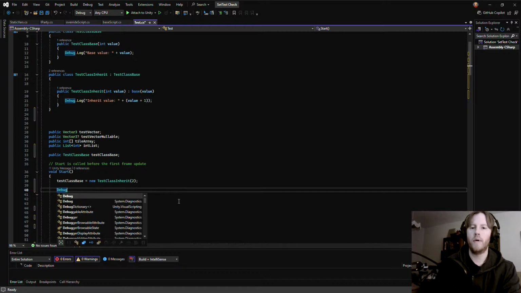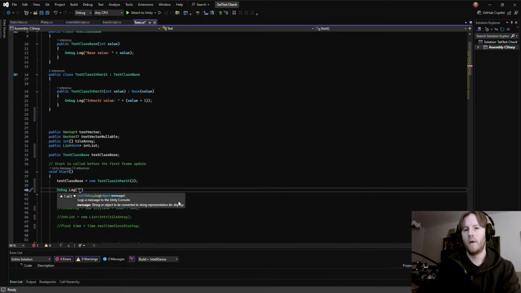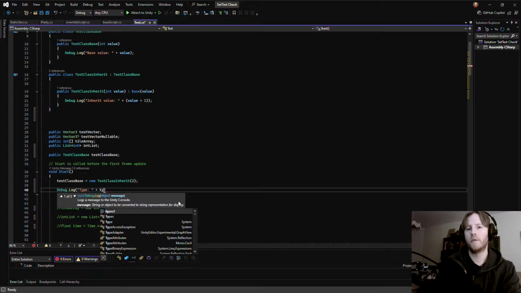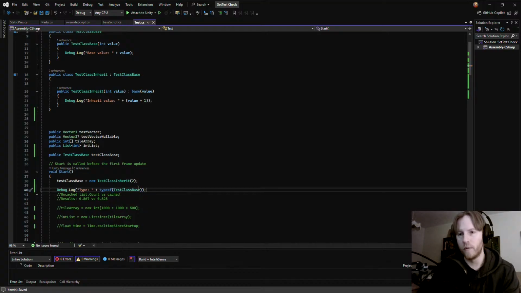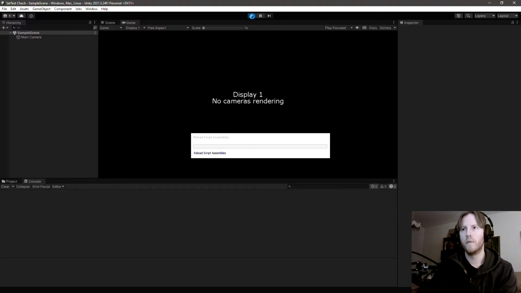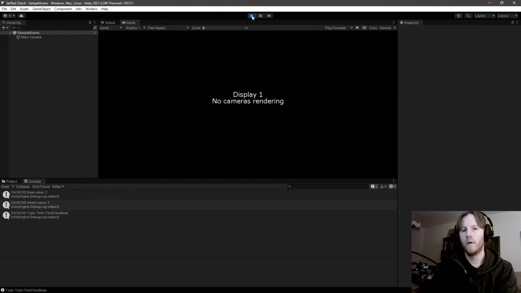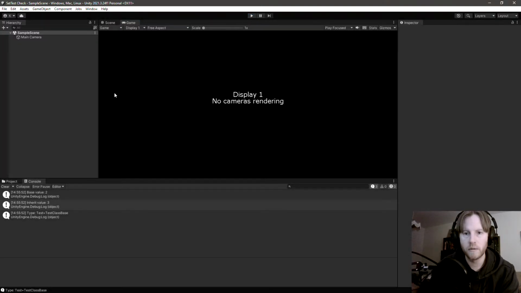And then debug.log type test class plus type of test class base. I don't know if type of has an inherent way of printing itself, but let's find out. Type test plus test class base.